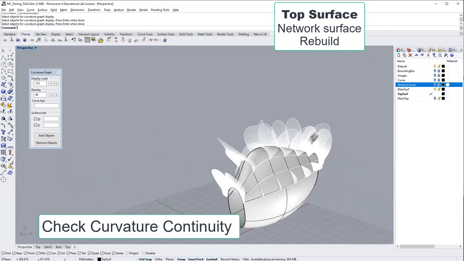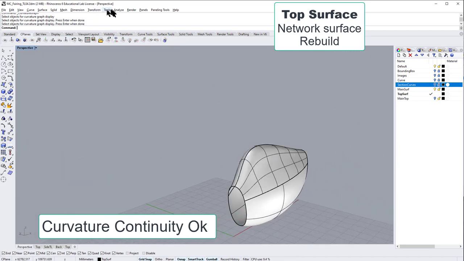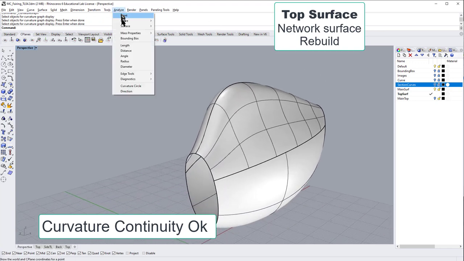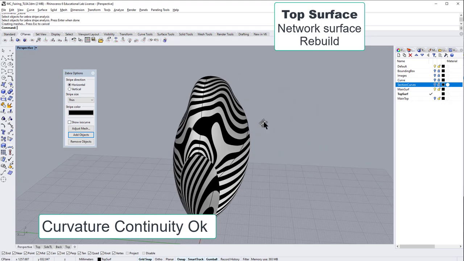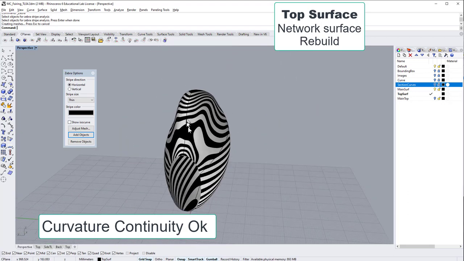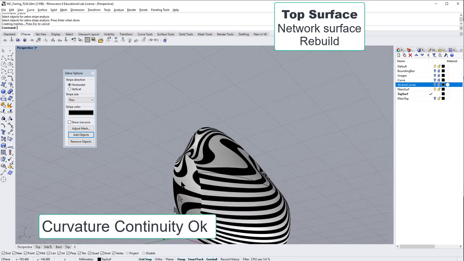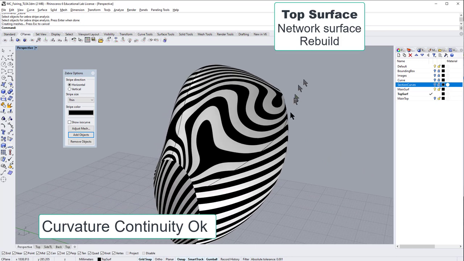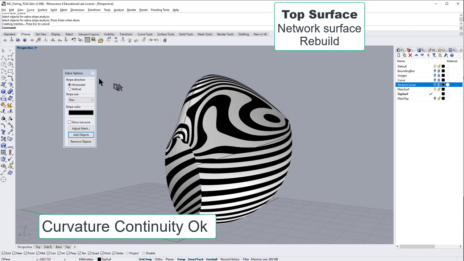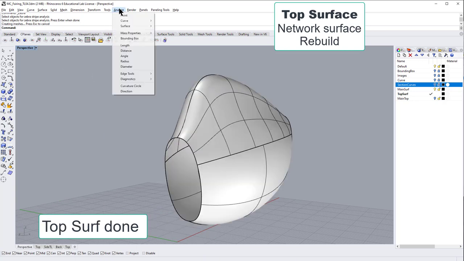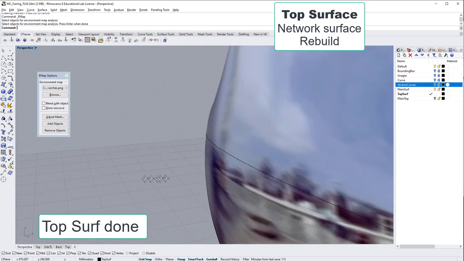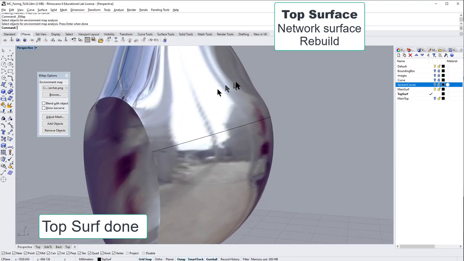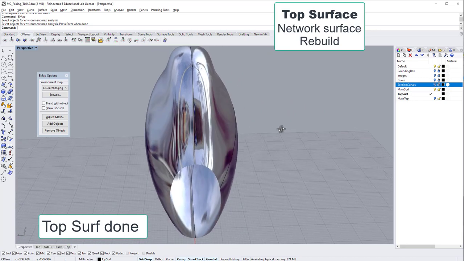So this is curvature continuous, and we could also do the same with the zebra pattern to be absolutely sure that this is all right. So we go for zebra and just take all the surfaces, accept this, and now when we zoom in, we could see that the zebra pattern is following accurately, and also down here, no problem at all. So we have made a quite good top surface there attached to the main surface, and we could also go for surface environment map, which could be quite useful also for analyzing. And here you have a possibility to look in like in real life feeling of what it would look like. So looks good.